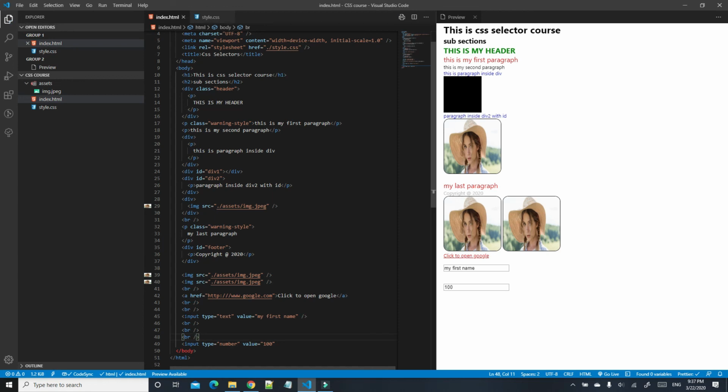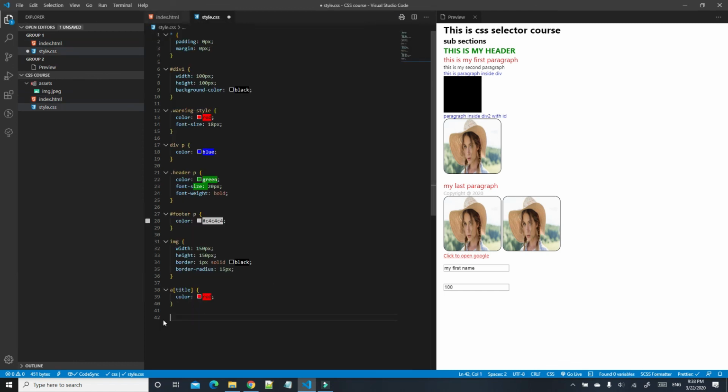Okay, I want to apply some styles to this input with a specific attribute type equal to text. In CSS, I will write an element name, input, add a square bracket to it, and write the target attribute name, type equal the value of the target attribute. Here it is text.